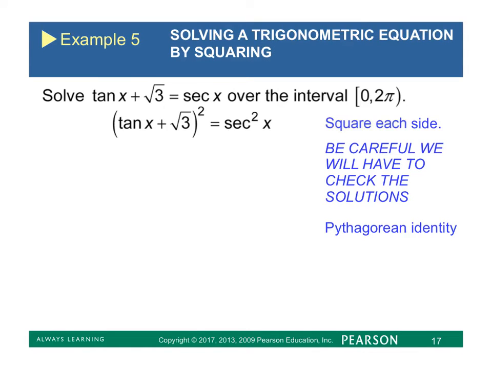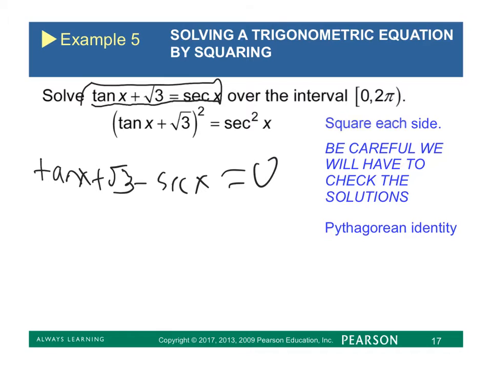Example 5. There's the original problem. If I would have just written it out, I would have said to myself, I don't know what to do to both sides. Because if I try to pull it all on one side, like I told you, tangent of x plus square root of 3 minus secant of x equals 0, that really doesn't look like it means anything to me. So that way isn't exciting.